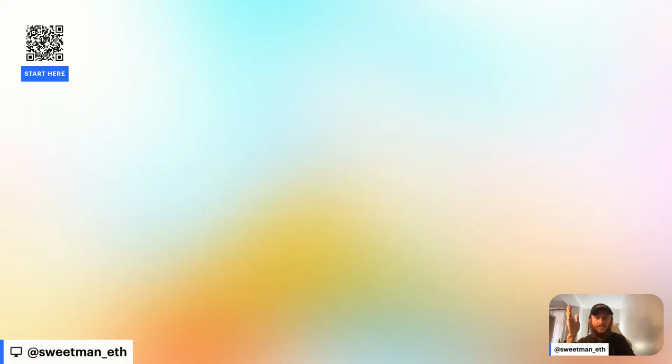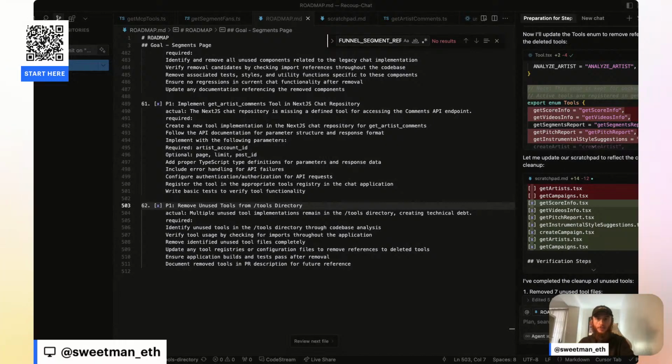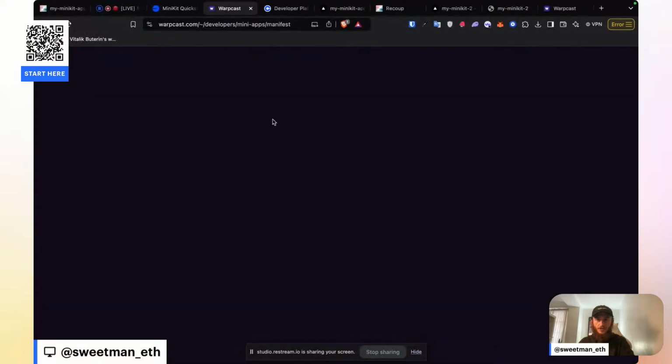Let's briefly look at if there's any more docs, but we've already published our app. We've already tested it on Farcaster. We saw that it was in fact a Farcaster mini app. And the only other thing we'll need to do is verify the app. So let me see if I can do that real quick. Oh, I shared the wrong screen. Whoops. Let me replace it with this screen. And so I'm going to take an extra couple minutes to try to verify and publish the app.